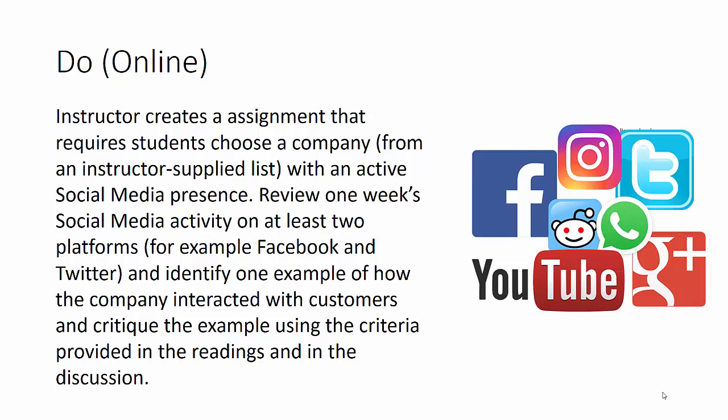Students are required to review 1 week of social media activity on at least 2 different platforms, for example, Facebook and Twitter. Then they identify one example of how the company interacted with customers and critique the example using the criteria which are provided in the reading and any discussions you might have had.